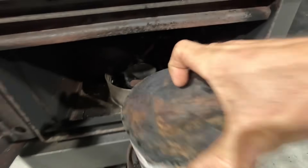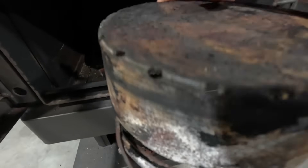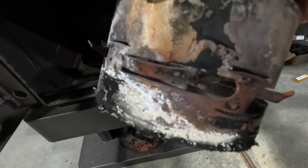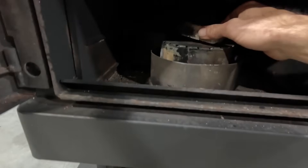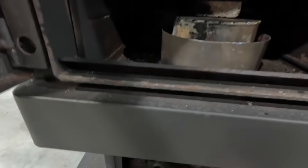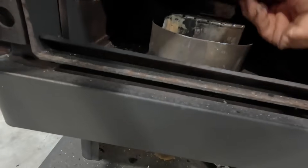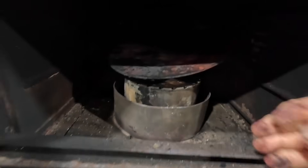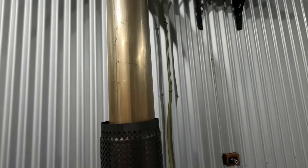Every setup is slightly different, so I just mess with it over time to get the air-fuel ratio right. You can see I've drilled a row of holes around that top edge and also added a couple more slits at the bottom, progressively, until I got it right. Great to have it in this workshop and finally heating this area up. I still use the same fire brick on top and disc — it's had a bit of a workout and probably needs to be replaced at some point. It doesn't make a lot of difference, but it does provide a secondary burn, so I think it is worthwhile having it.